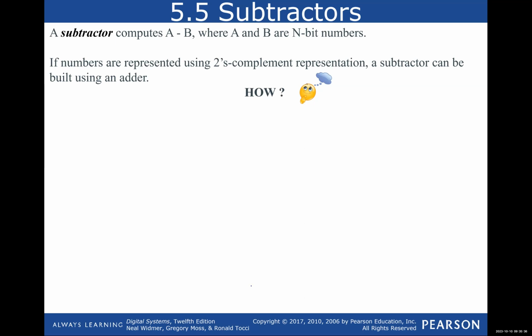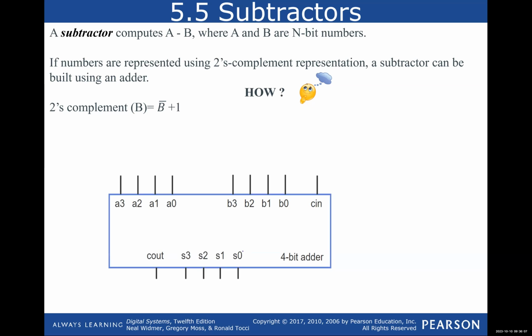Let me give you two hints. Number one, what is the two's complement of the number B? We said that you scan until you hit the first one, but of course you're not going to do that in the design. Let's do the official way: I take the B, I complement it, and then add a 1. What do we mean by complementing a number? Passing it through an inverter. So the two's complement of the number is just the opposite of the number, plus a 1.